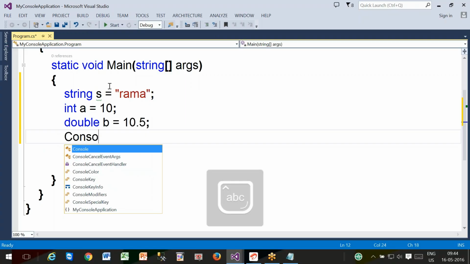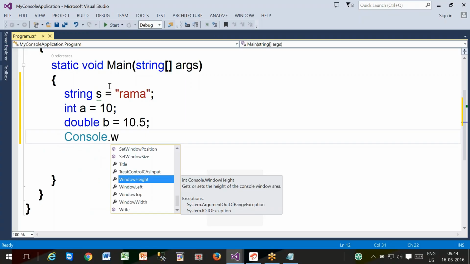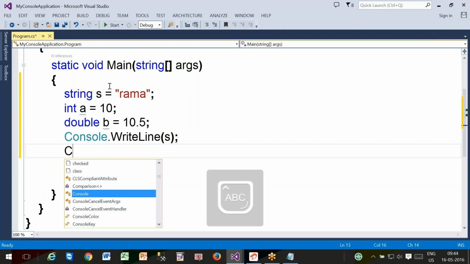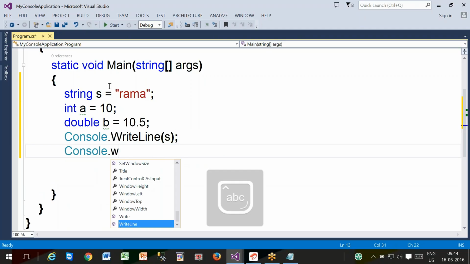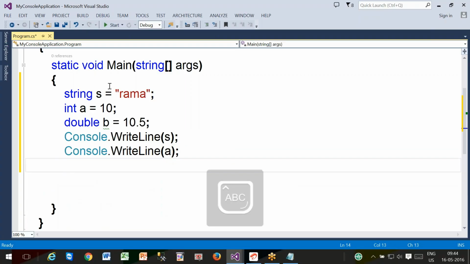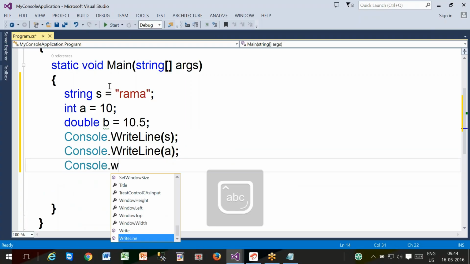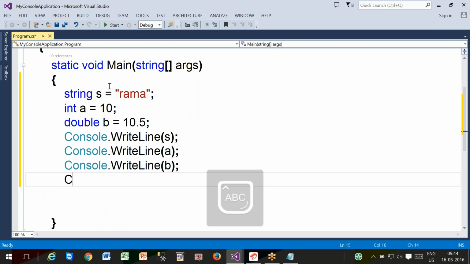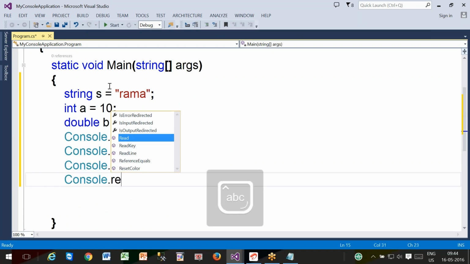Now tell me. Console dot write line s, console dot write line a, console dot write line b, and console dot read line.